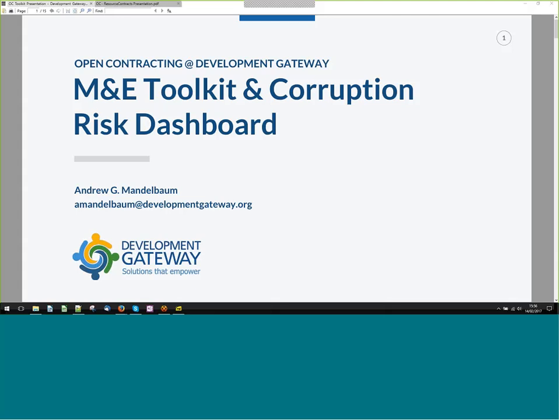I'll start with Madeline's question. Could you briefly explain how the Corruption Gateway is a useful tool for business? Yeah, sure. What we think is that either of these tools would be useful for business if they're really focused on procurement. If any business is conducting procurement themselves, purchasing different things, then it would be potentially very useful. We would perhaps change some of the indicators a bit to each client's needs, and that's normal. That's something that would be done with any different procurement system or any government. But all in all, anybody who's doing procurement can find value in a lot of these indicators.